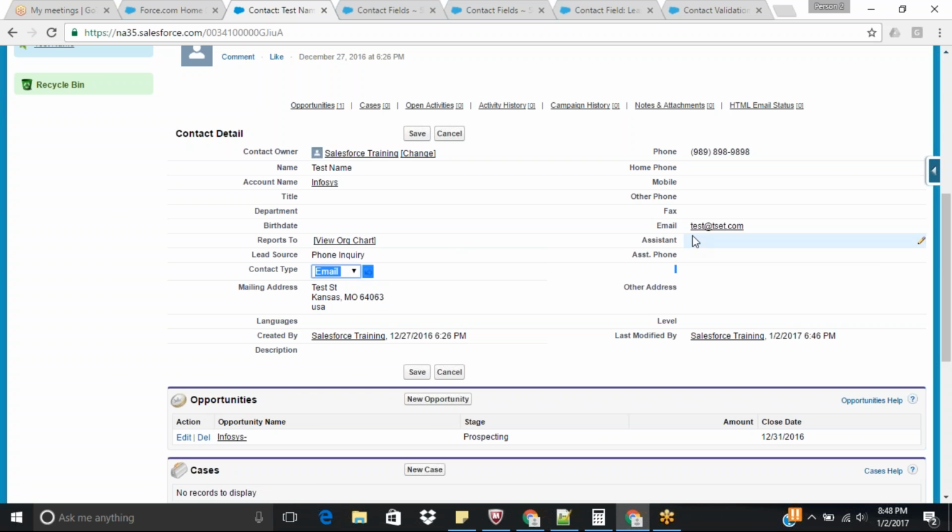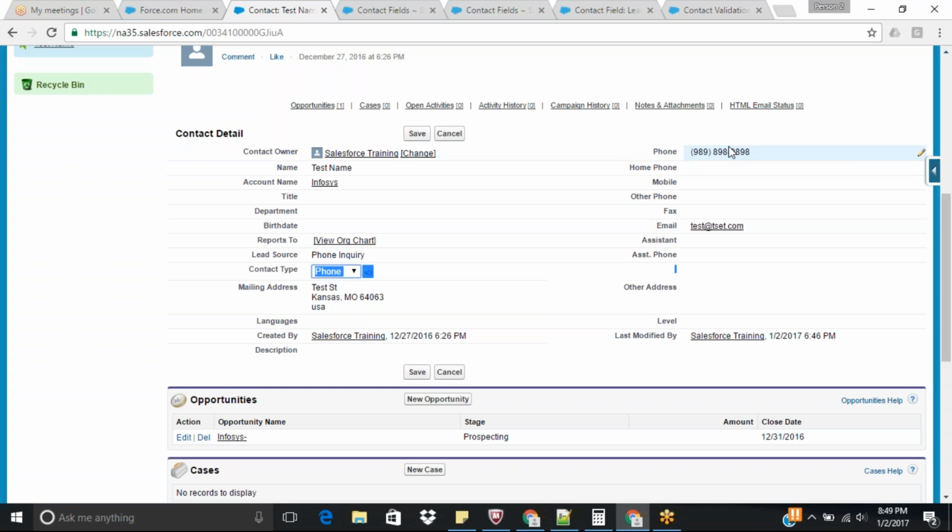So there should be no error message when there is no phone number. Only when the lead source is phone inquiry and the contact type is phone. Okay. Then only we should be firing this error message.